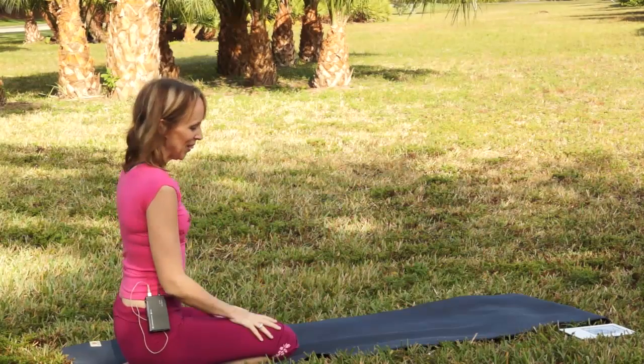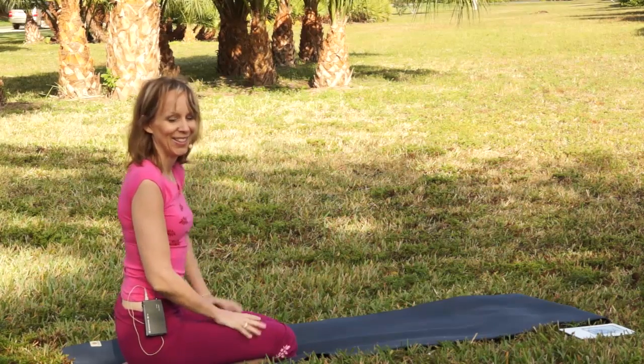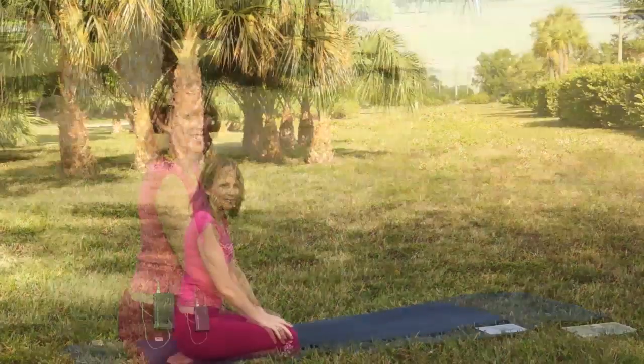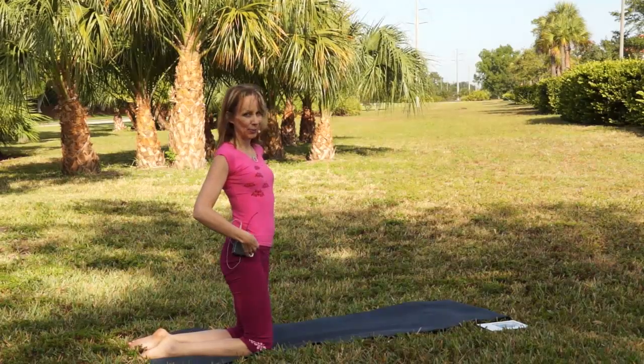Good job. Okay, now we're going to do lunge pose. That was the hardest part of the class, by the way. You got through that, you can get through everything else. Okay, so lunge pose now. Open up the fronts of your hips to prepare you for Dhanurasana, bow pose.